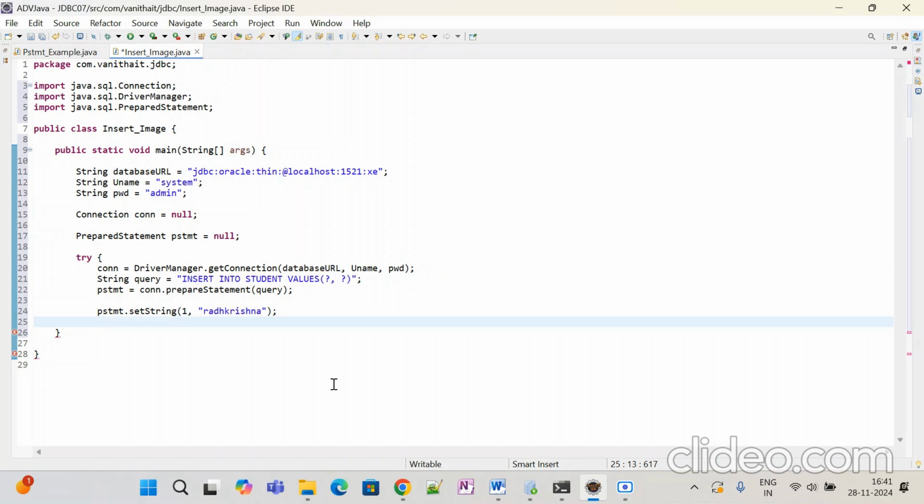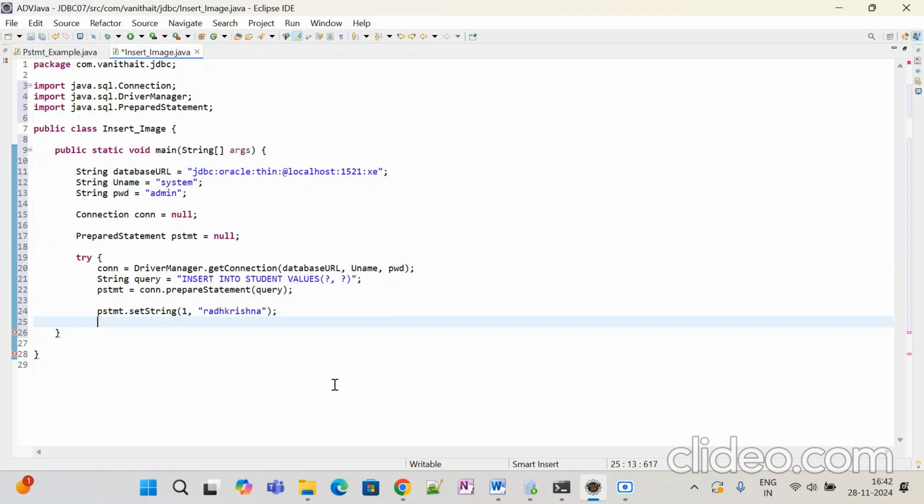Once it is done, the second column is for the image, right? Binary, the image data, which is nothing but the binary. So the image is in C drive, in the document folder. You can set anywhere. If you want to put it in the pictures or download path, you have to understand the concept. You have to use the file input stream object for whatever you want to read the data from the file, whether it is a text file or the image file or the binary file. So which stream object you need to create? File input stream. So that file input stream object we need to create.